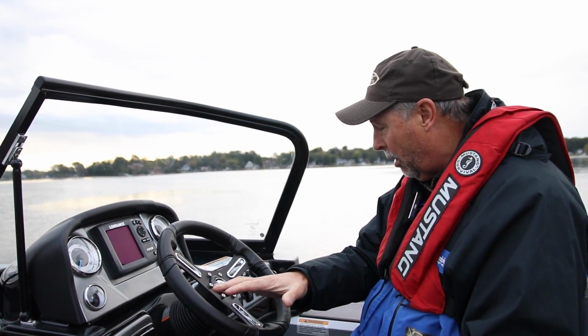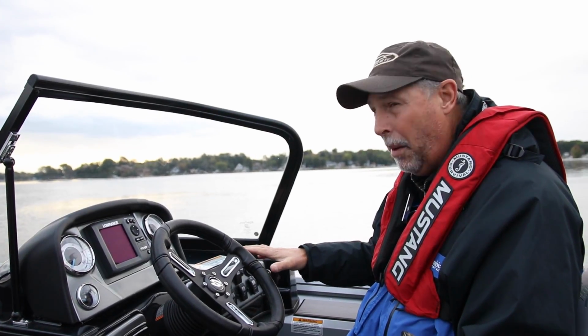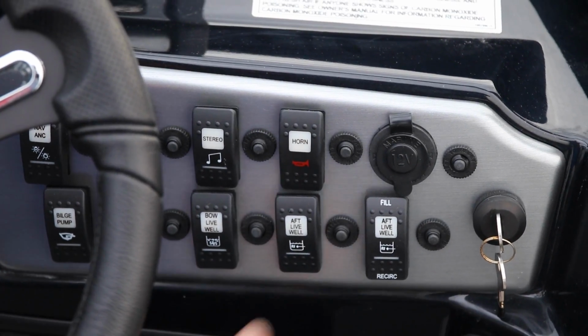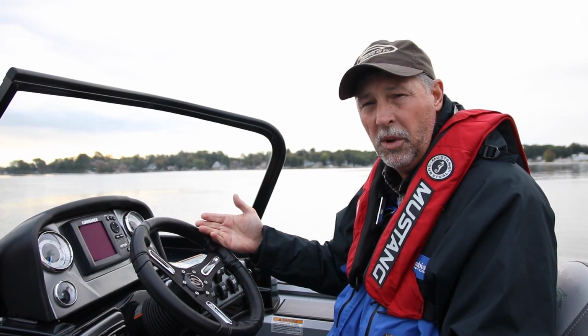And then the other thing that jumps out with me is that the switches are very easy to access. They're right here, right where you want them, and they're all positive. When you turn one of these switches on, they got a little light on them. And why is that important? Well, it's important because sometimes you'll turn the bilge on and forget you've got it on. If you got a light on there, you got a nice reminder that that switch is on.